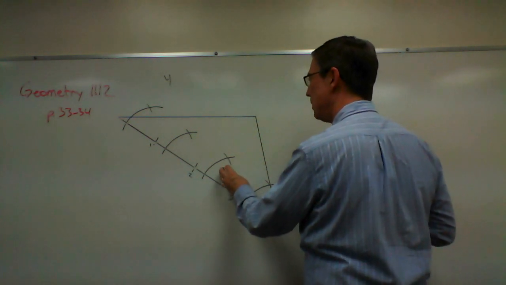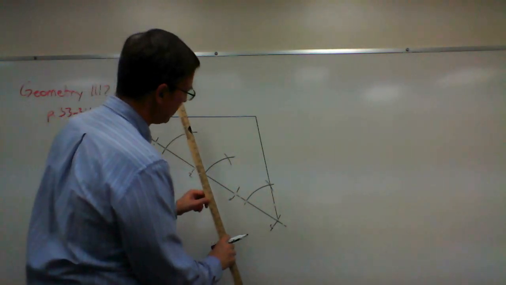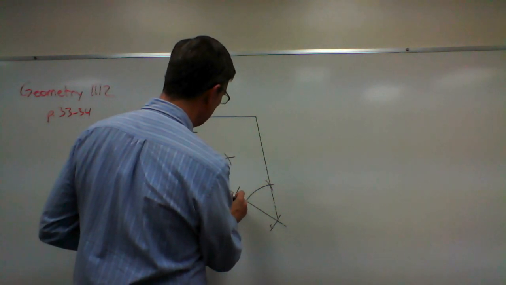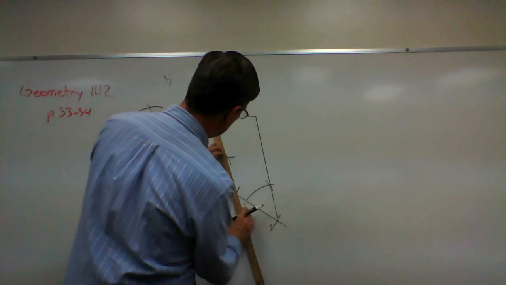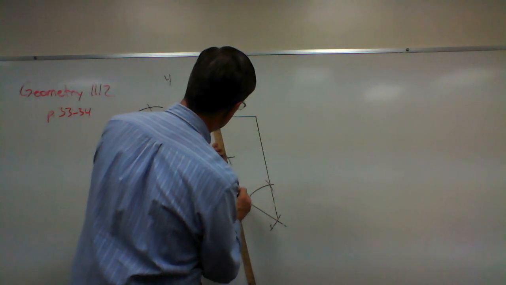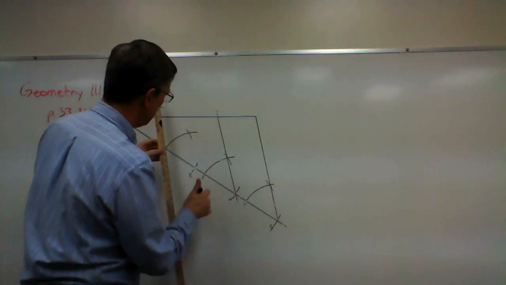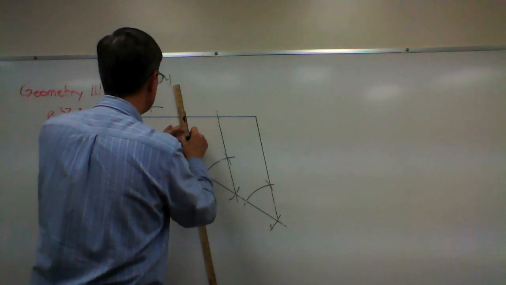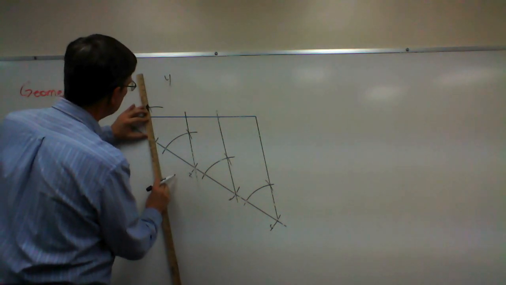Once we created this first angle, then this is the one that we're using to copy. If we get this angle, we copy it to here, to here, to here. Now we'll go back and take mark three right here and this intersection. Mark two and that intersection, and then mark one and the intersection that I made up here above it.